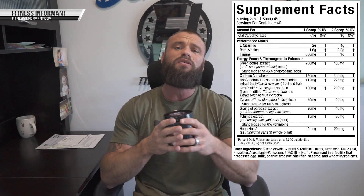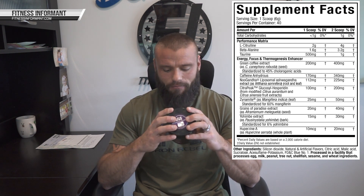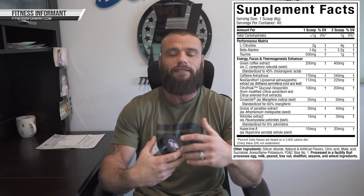They do use Nuganda, which is a branded form of ashwagandha. This is going to help elevate mood, help with focus, and also help taper off so you don't have a drastic crash from the caffeine. CitraPeak is used at 200 milligrams as well — it's an ingredient that can increase nitric oxide or increase blood flow by 18% according to studies at this dosage, so a unique and cool branded ingredient here. Zynamite is used at 50 milligrams. I would like to see this higher — even the creator of the ingredient would like to see it higher — but it has been shown to improve output and VO2 max. More details over at FI.